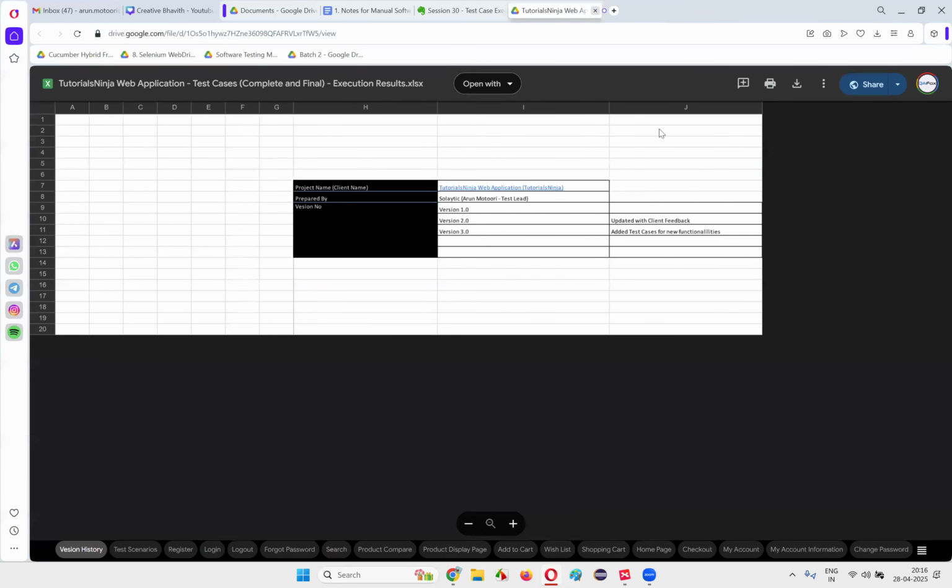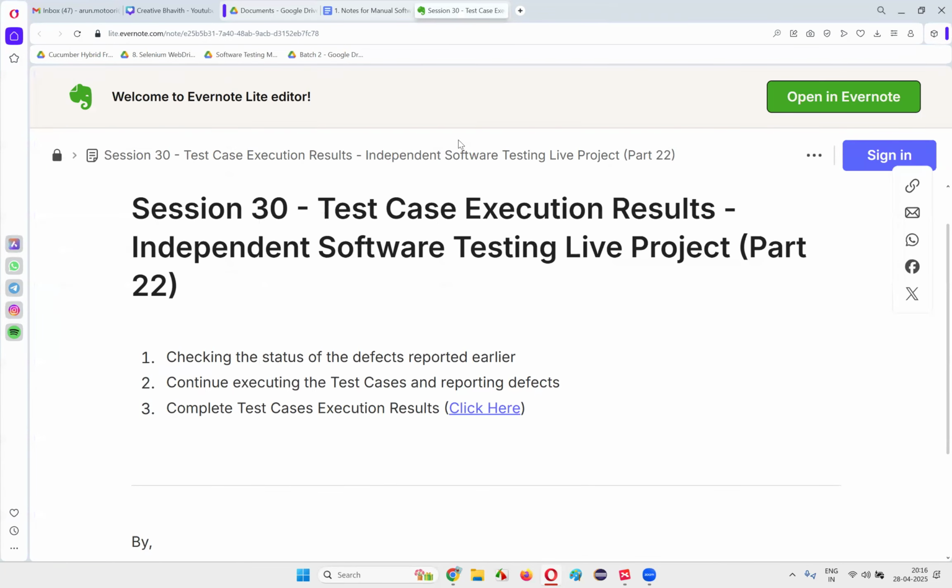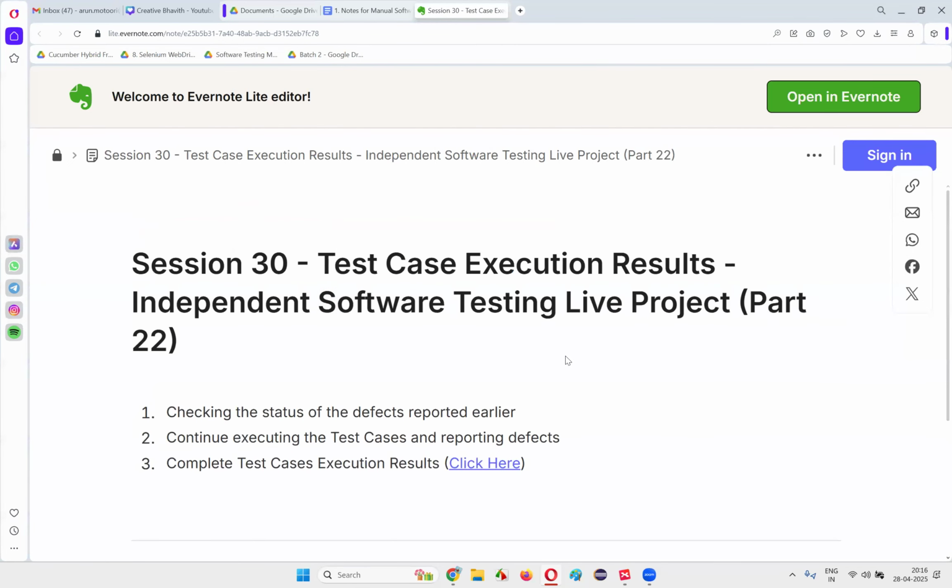The reason here is you can cross check yourself, whether the execution you have done, whatever the assignment I gave you. If you have done the assignment and have run the test cases, cross check whether your results are matching with my results. If your results are properly matching with my results, you can rest assured that the way you are performing the software testing on this live project is being done the proper way.